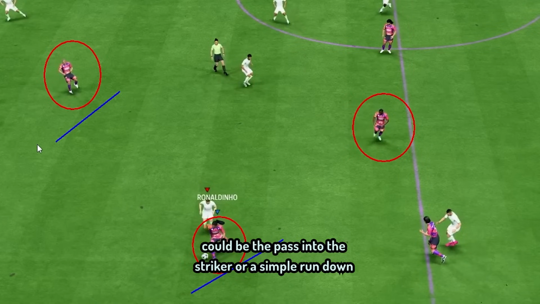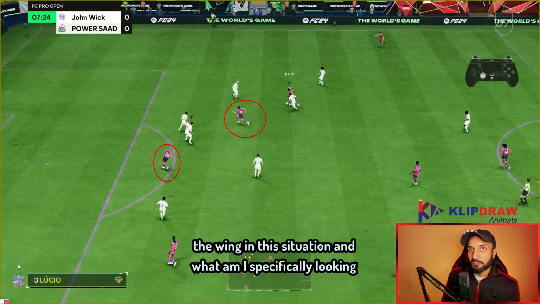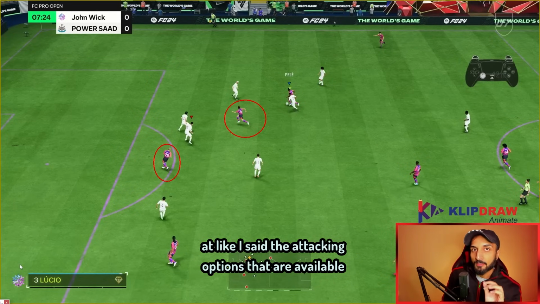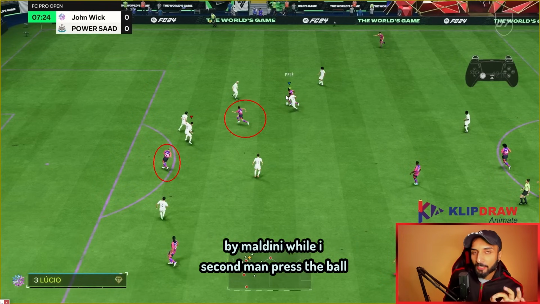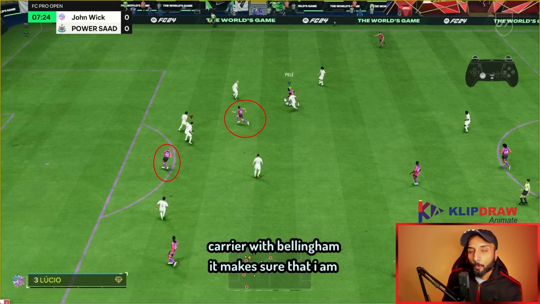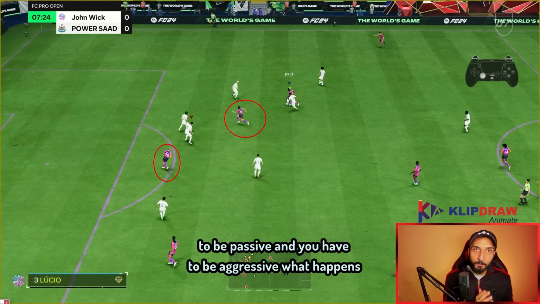That could be the pass into the striker or a simple run down the wing in this situation. And what am I specifically looking at? Like I said, the attacking options that are available. So I am marking R9 with Lucio. Mia Hamm is being tracked by Maldini, while I second man press the ball carrier with Bellingham. It makes sure that I am both passive and aggressive. That is important. You have to be passive and you have to be aggressive.